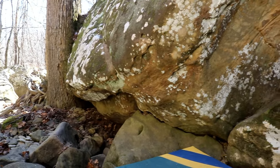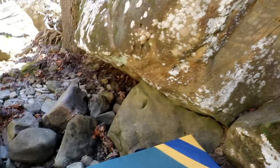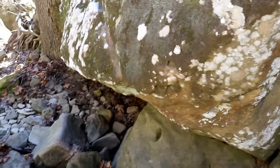Okay, this one is called Dabadil. Gets V8 in the book. The exact starting position is unclear. It says right hand undercling and a bad left hand crimp.